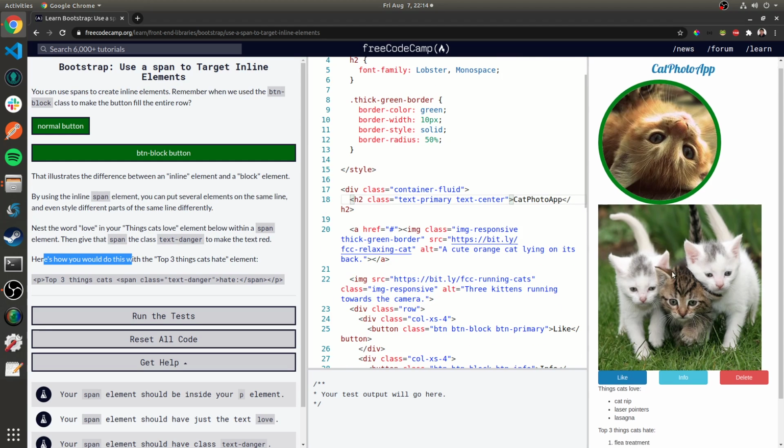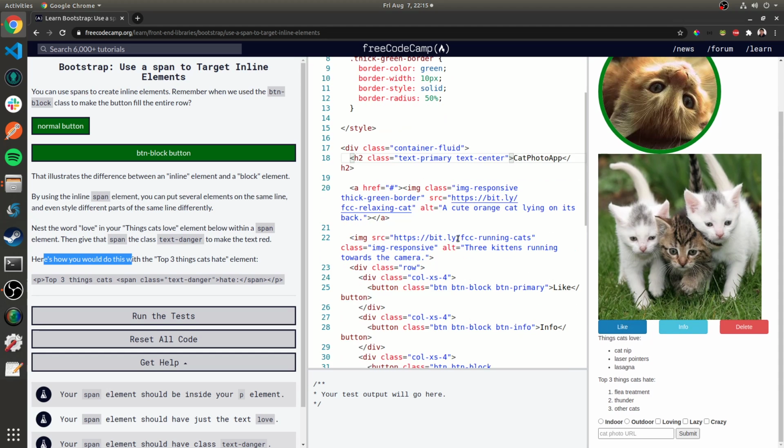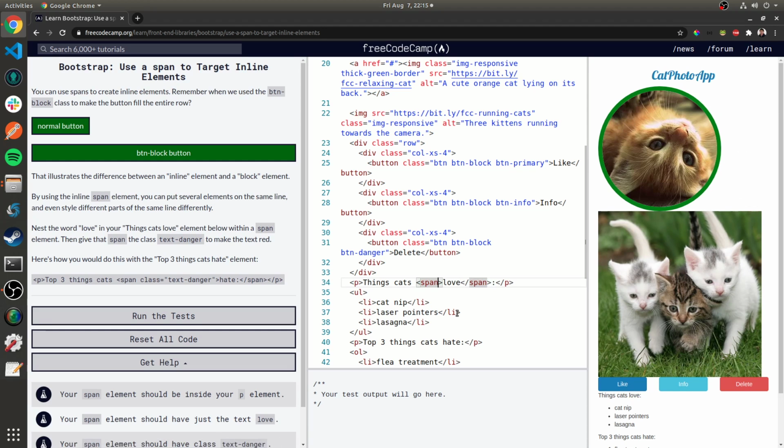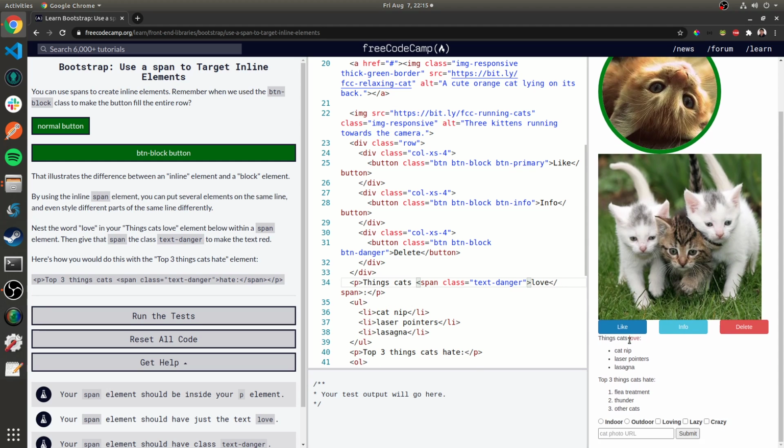Where is the love? Things cuts love. Nest it with the span, and then add the class text danger. Okay.